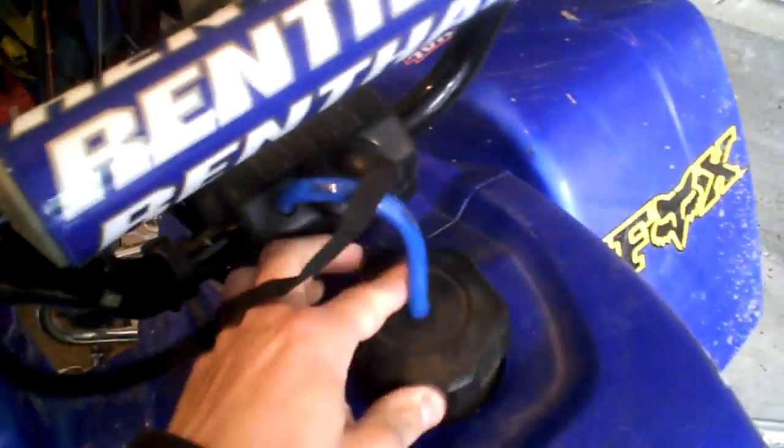So first thing, what you want to do is check to make sure you have gas. A lot of times people put their quads away, forget they have gas in it, or forget they don't have gas. And you can see right there, I have a lot of gas. It's like three-quarters full. It's just really frustrating, and then it's really humiliating after you find out.